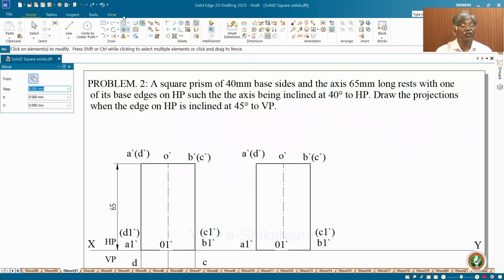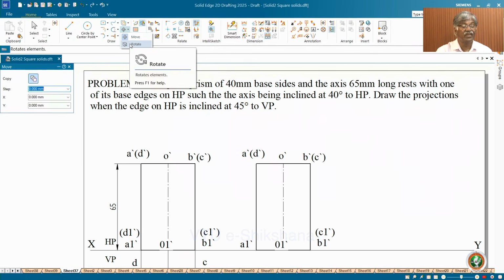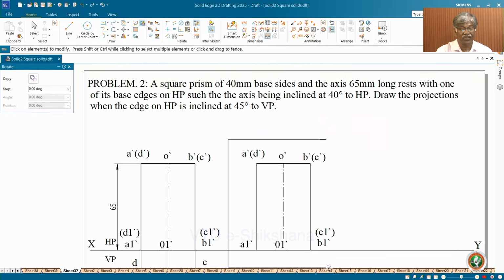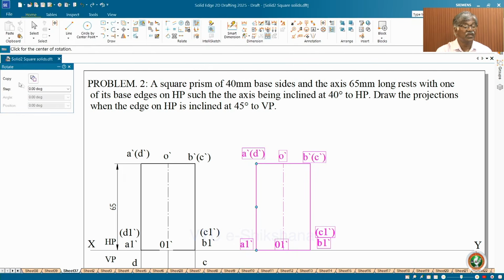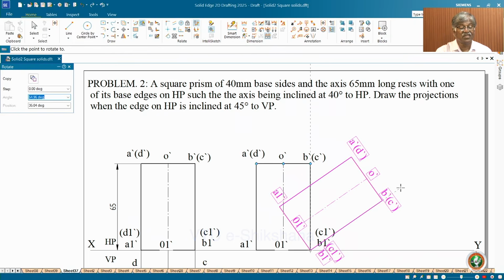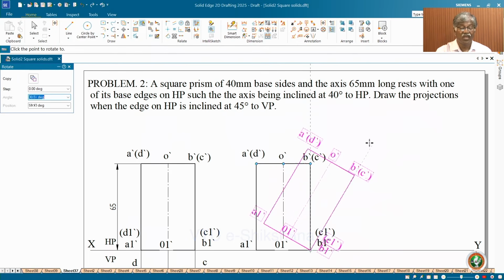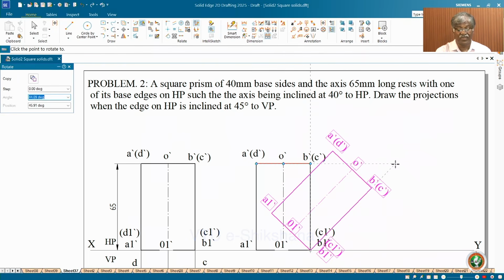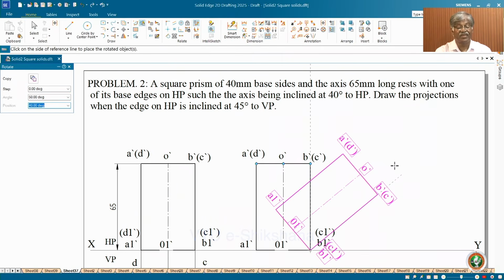Now I will rotate the particular item which is available here. Now you see that this is blank. Now rotate about this B1 C1, I must keep it on HP. That's why I have taken this as a reference. Then take this, rotate. Since it is 40, you must be very careful. With respect to vertical, you must take 50, so that you will get 40 with respect to XY. So normally people commit the mistake of taking this as 40.